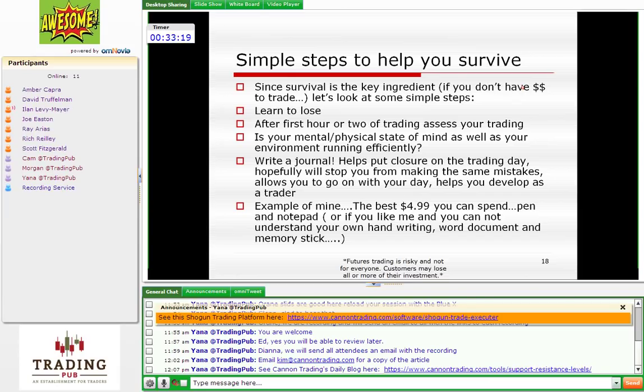And now we're going back again to how to survive. Probably the biggest thing is learn to lose. Learn to accept a loss. It's okay to lose. Actually, the best trading system that I have is only 49% winners. It's a mini Russell trading system, so that means I'm losing more than I'm winning. But it makes money so far anyway because it wins more than it loses.